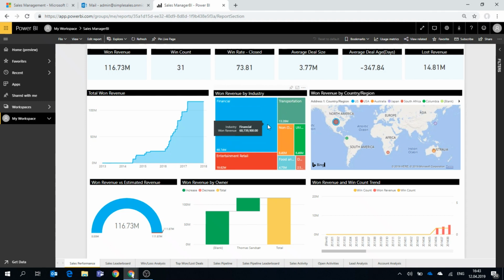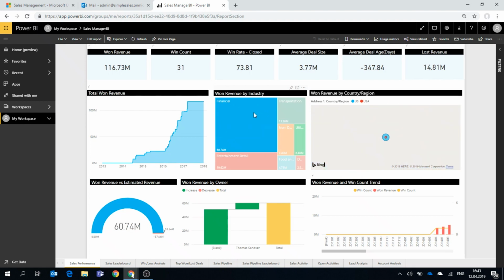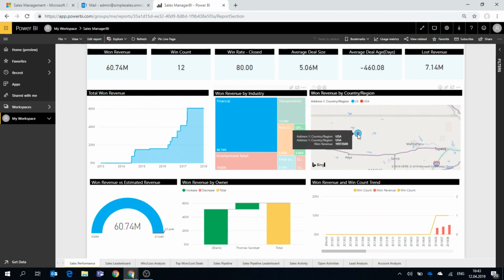So if I say I want financial information, our opportunities in regards to financial, it's going to zoom in to that part of the country where this is valid. See, it zoomed quite a bit in here. Anyway, it's in the US.